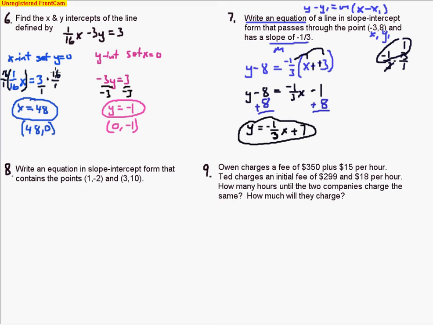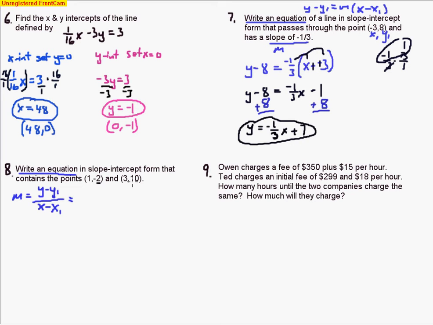Well, here's the one where we end up having to find the slope, because again, we're going to write an equation. Whenever they say write an equation, remember, the point-slope formula is the formula to use. But here, we don't have the slope. We have 2 points, so we have to use that slope formula. Remember, the slope formula is when we take the difference of the y's over the difference of the x's. An important thing is to be consistent. So I'll show you what consistency I'm talking about in just a moment.